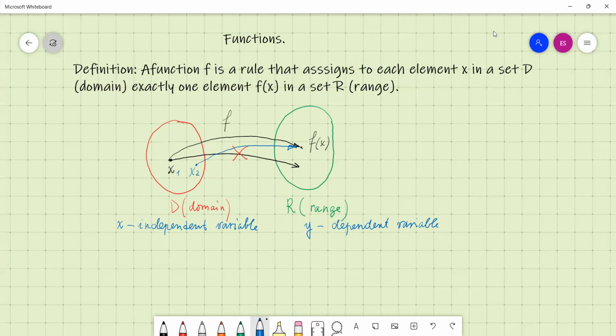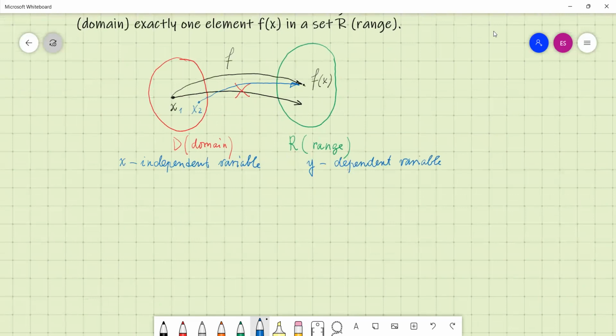Well, guys, how do we define functions? There are many different ways to define functions. For example, you can say a function in words. For example, it can be a relation between children and parents. Each child has one mother and each child has one father. I'm talking about biological parents. So that's going to be a function. We define it in words. Another way to define a function is to set up a table. Table means that you draw something like an Excel table and say, this is my x's and this is my y's, and for each x you have one y. That's a second way to define.